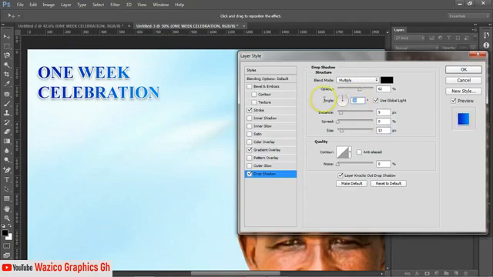Then I'll set this to 0 and the angle to 0 like this. I'll reduce the opacity to, let's say, 45.